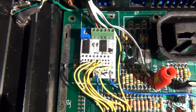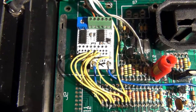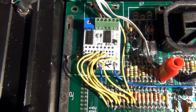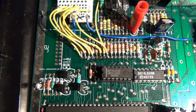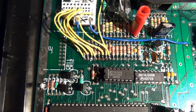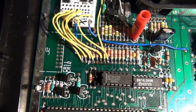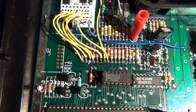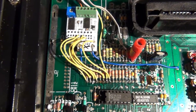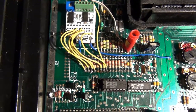You just find a place to put the UAV, install it in your system somewhere, and then you run wires and solder them into the appropriate numbered openings on the board to where they correlate on the resistance ladder along the edge here. And I'm going to provide a document, a PDF or something that I'll create, that'll make it easier to know where these connect. I sort of figured all this out based on a picture I looked at. It doesn't look much different than what you're looking at now. But I realize that doesn't work for everybody.